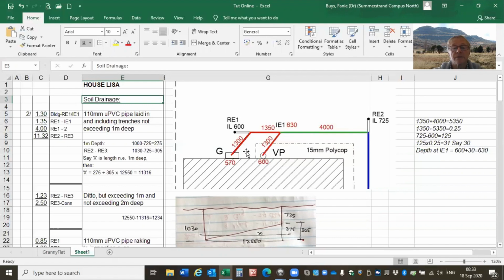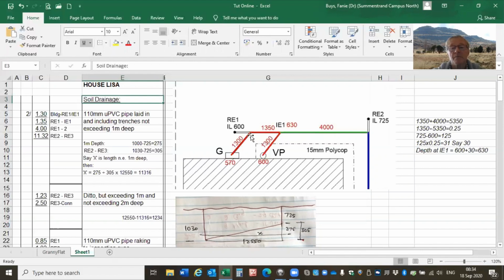In other words, I've scaled from the middle point of the gully to the middle point of that horizontal line, and the length is 1.3. Similarly, for that pipe at the bottom of the vent pipe, from the middle of the vent pipe to the middle of the horizontal pipe there, it is also a length of 1,300.